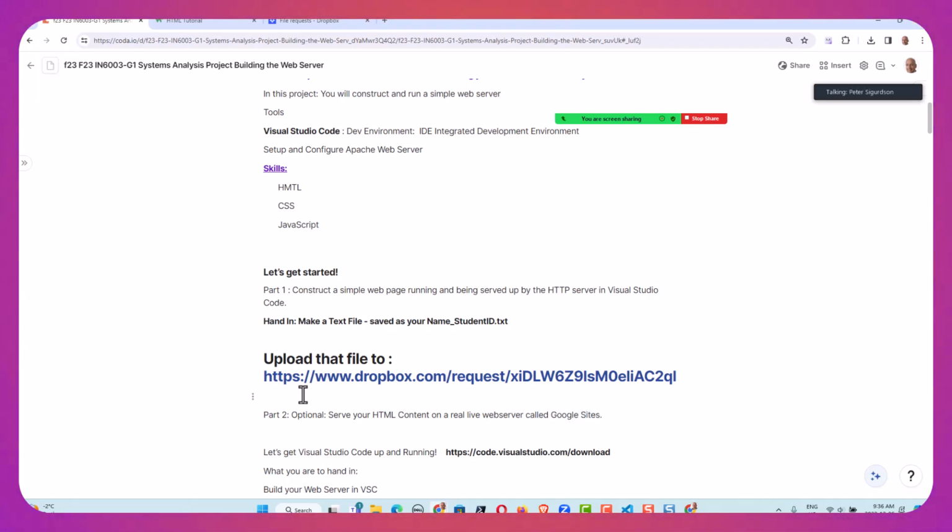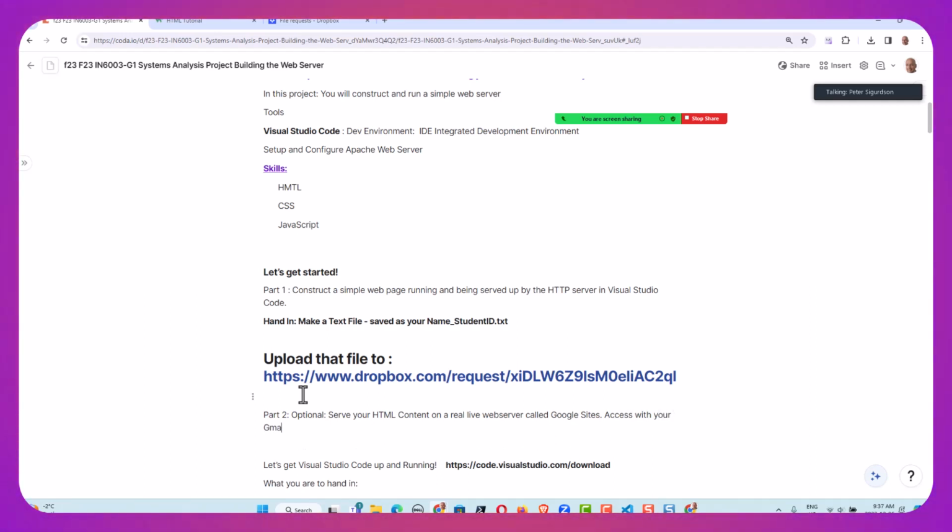And if you have Gmail, then you can access Google Sites with your Gmail credentials.